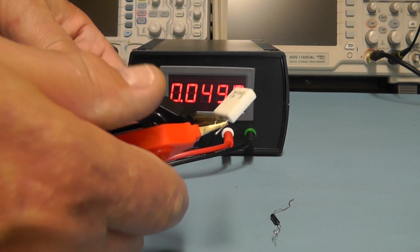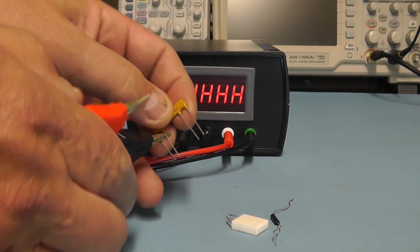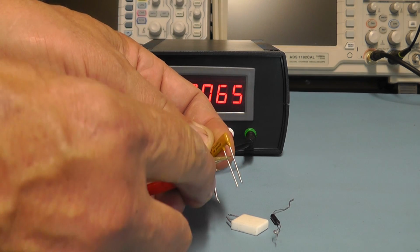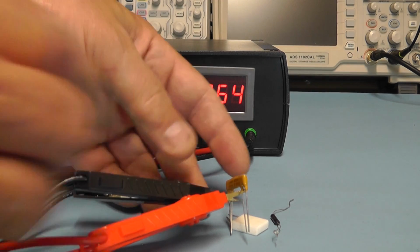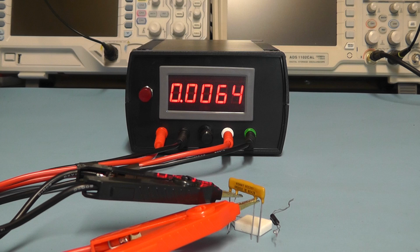Now let's take it down a bit more and check a 5 milliohm. We've got a 5 milliohm resistor there. Obviously the length of the leads where I've got it, it's reading the resistance of the leads as well, but that's reading 0.0063 of an ohm, which is 6.3 milliohms.